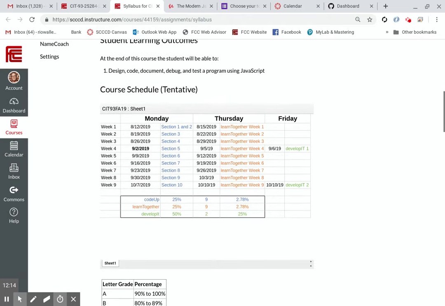Okay, so here is the schedule that we have. I actually have the full sheet, but this is the schedule for what I've set for our 9 weeks. And you can see when the sections are that we're going to be doing. And I call these sections from the Udemy course, they're termed Code Up, because that's what you're doing, is you're coding along, you're learning as Andrew's covering this content. And then here each week on Thursday, we have the Learn Togethers, where we take this content to the next step. And then you have the 2 Develop Its and when those fall.